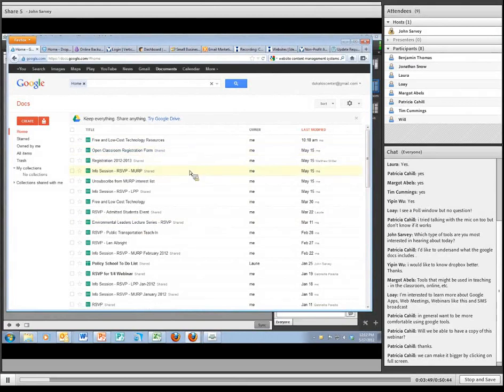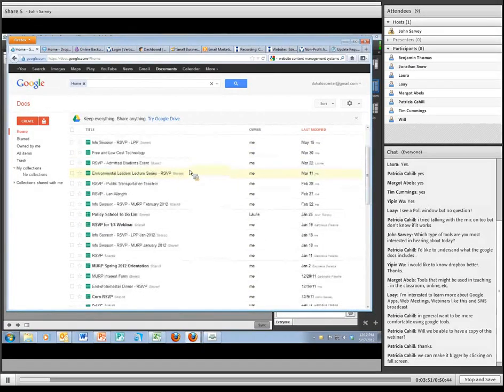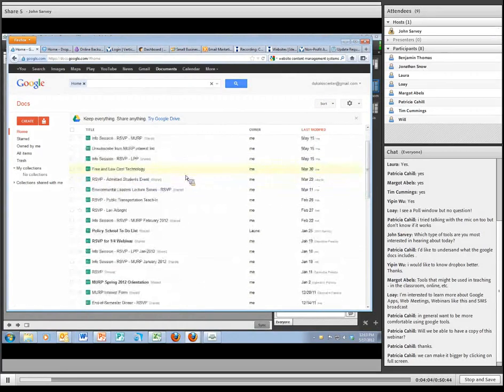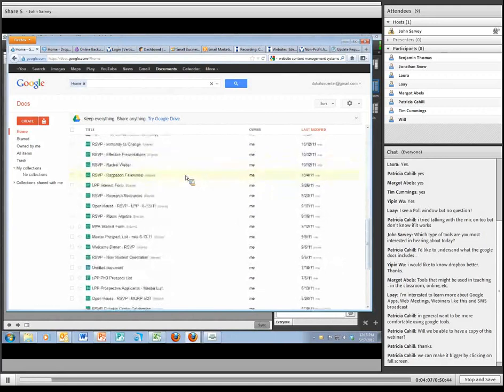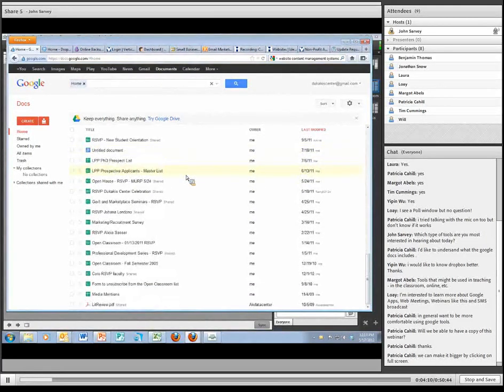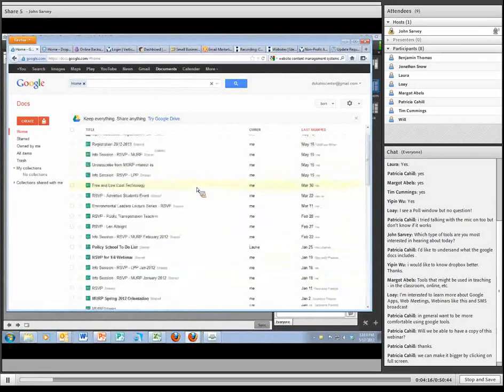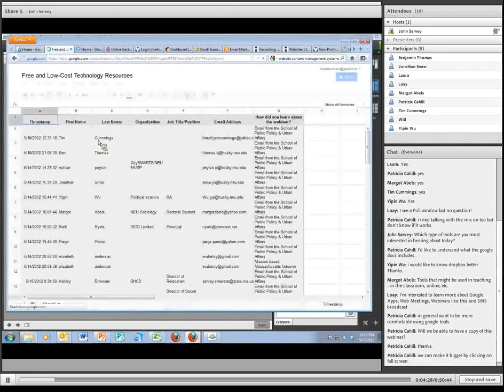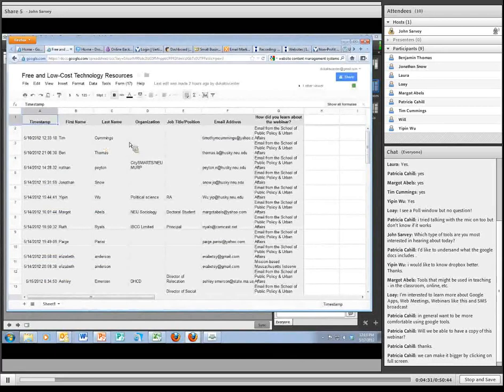And for the most part, in our case, we've been using them for a lot of forms. You'll see the green thing. The green represents a form. In a second, I'll click on one of these. I'll click on this one that you all have used already. So it looks like a spreadsheet, right? It's pretty similar to the Excel version of a Google Doc, except the difference is this is a form, and here I'm going to show you what it looks like to go on the back end of a form and edit it. This is how you create a form or edit a form.